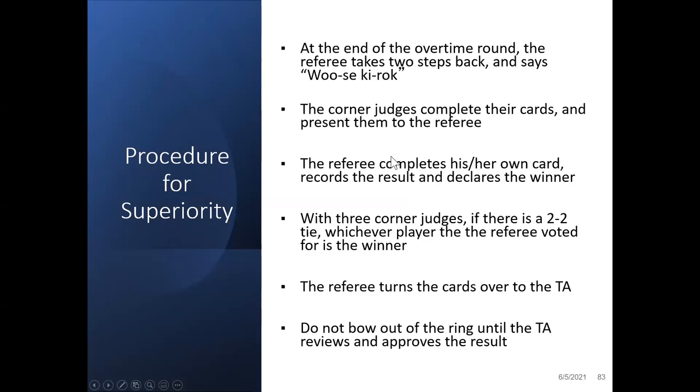So at the end of the overtime round, the referee takes 2 steps back and says, Busu Guruk. The corner judges complete their cards and present them to the referee. And as I said, the referee will complete their card. Oh, we already did all of this.